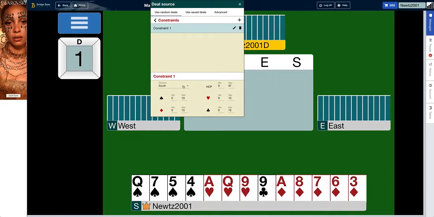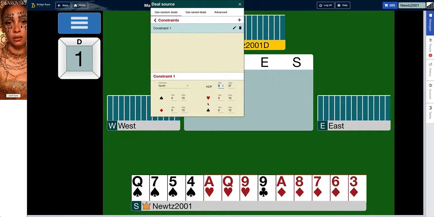As you will have seen, you can't avoid the times where you get 2 doubletons. You're not technically balanced. But we want North. That's the hand that we're restricting. You can use the tab key on your keyboard once you've selected the direction, and you can easily tab between all of these fields instead of having to click them or click the little arrows. You can just tab and type in the numbers.